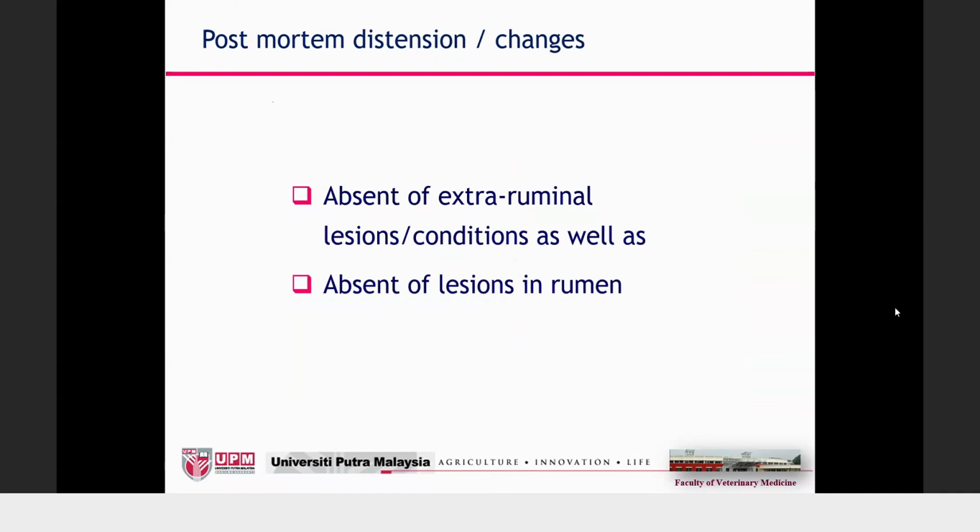So I mentioned earlier how to differentiate, because it is very important. This is important also with the stomach, especially when you conduct a postmortem in a rabbit. Many times when you open a rabbit, you see that the stomach is ruptured. This is quite common, believe me. There are many instances when you conduct a necropsy and find the stomach ruptured. But you have to be careful whether that rupture is due to postmortem change or due to distension, because many times a ruptured stomach is actually due to postmortem change.